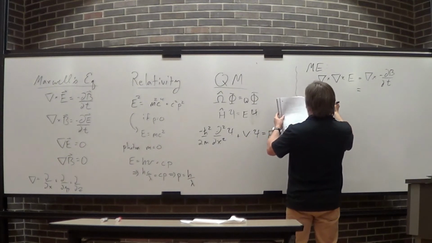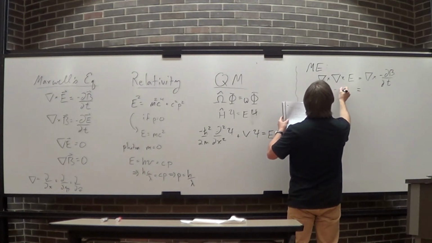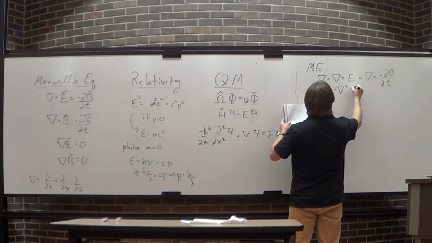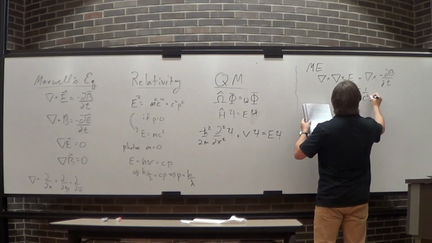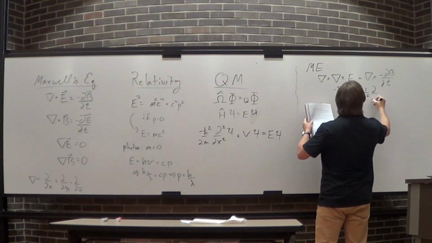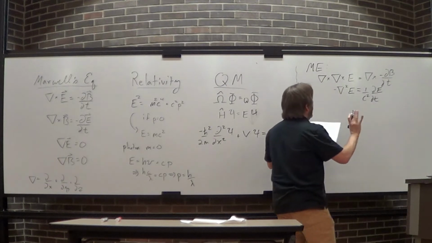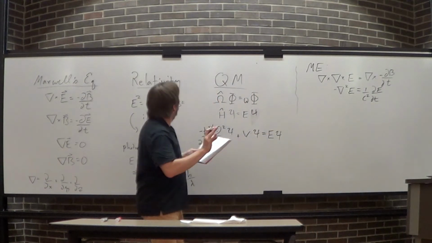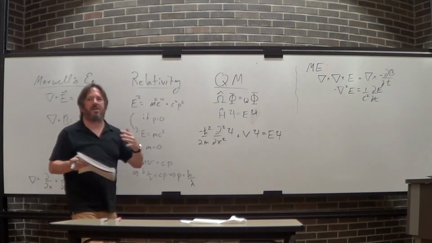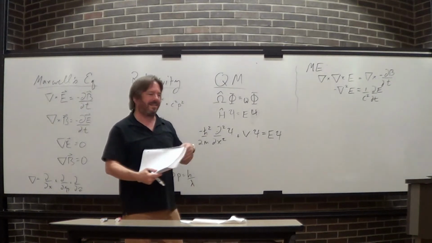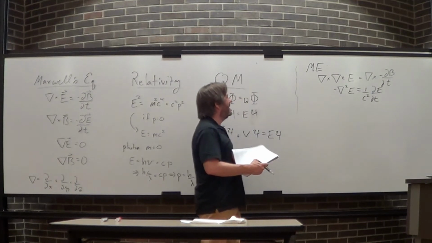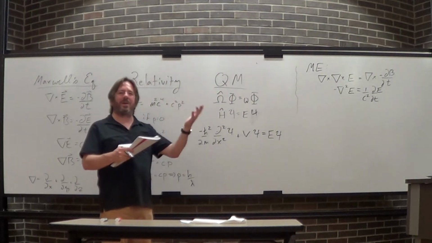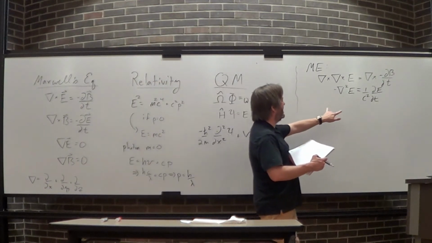What you get from that, and this is what you derive, is minus del squared E equals 1 over c squared times the second time derivative of E. E here is the electric field, so not energy. There's not enough letters in the English alphabet. Sorry. Remember, E is the electric field. We use Greek letters a lot too, right? We are math smart enough.